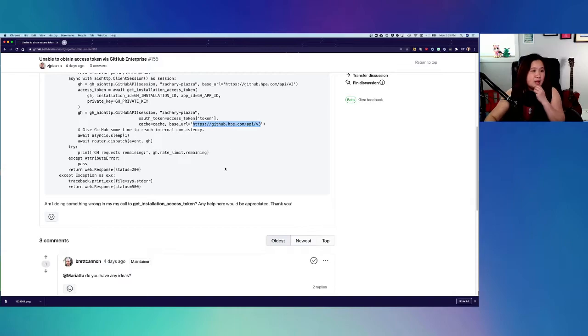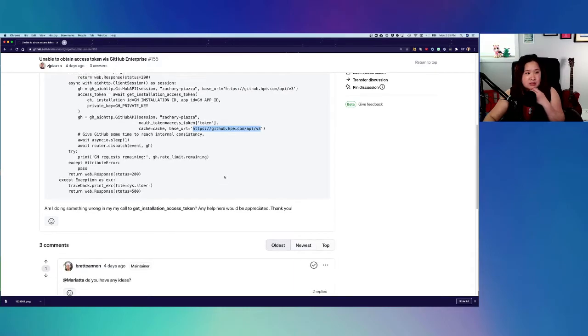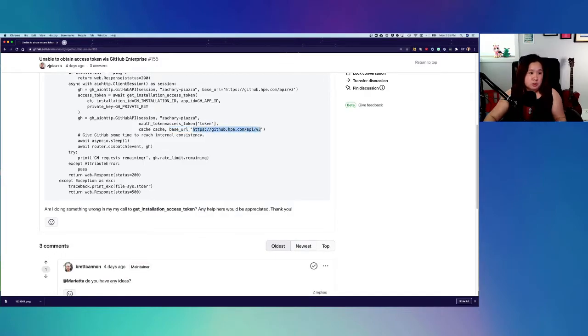And that was one of the problems we found earlier: Gidgethub initially did not support enterprise endpoints. So we introduced the base URL parameter when calling GitHub APIs, which allows enterprise users to put in their own custom API endpoints.